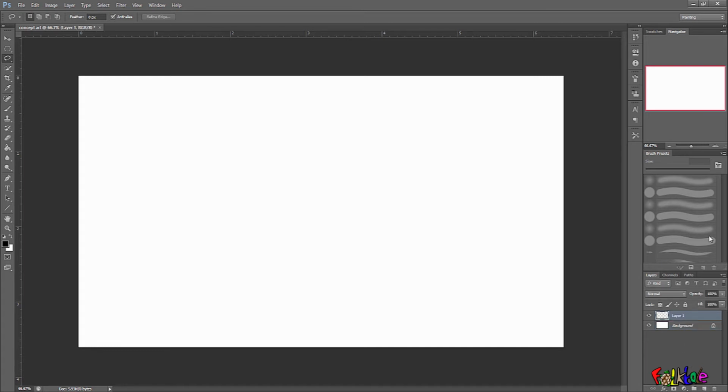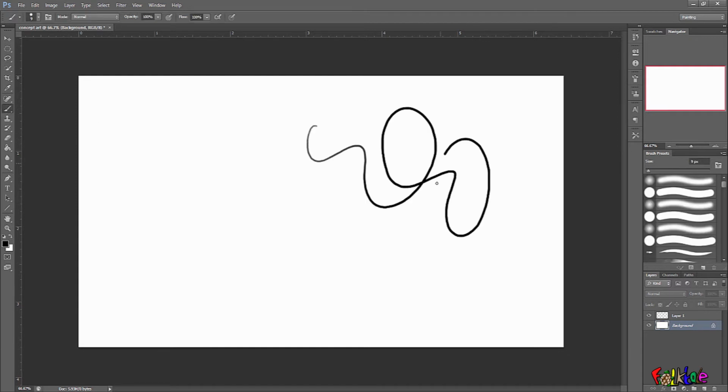It's advisable to always start creating your artwork on a new layer other than the background layer, because if you create artwork on your background layer, the white background is going to combine with the artwork you create. If I want to move this around, I cannot, because the layer is locked.